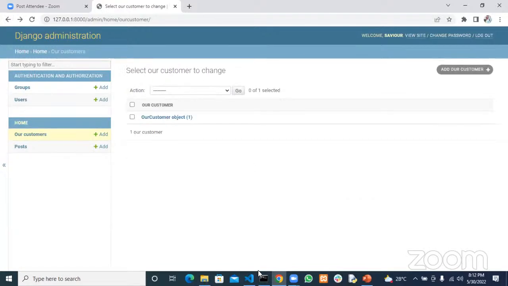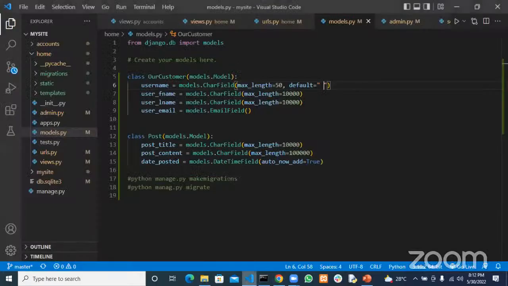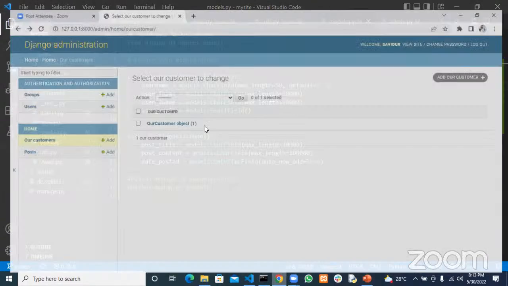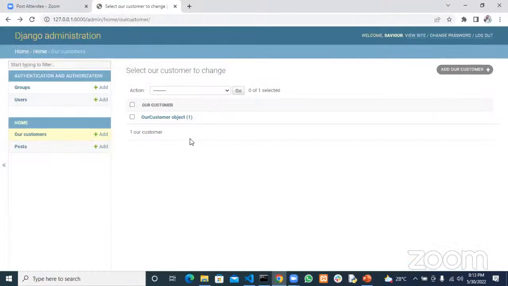But the problem this could have is, let's assume that along the line we had code that filtered by a username, and a user does not add his or her username by the time we added that field.